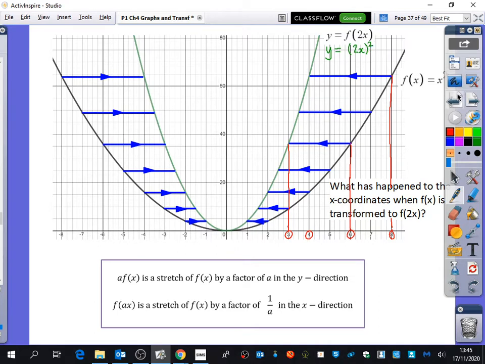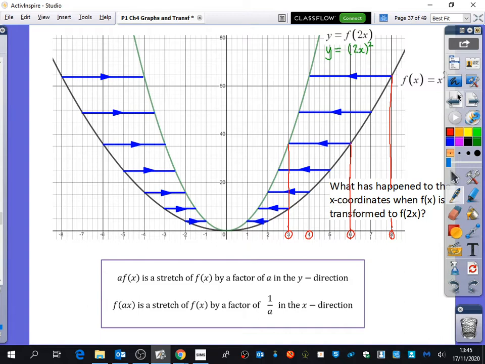Now, that is kind of in line with the sorts of patterns we saw with translations. When we had f of x and then afterwards plus a, it just moved up and down in the way that we expected. When we had f of brackets x plus a, it moved left and right, but opposite to how we expected. If it was f of x plus 3, it actually moved 3 in the negative direction. It kind of did the opposite. And this is the same idea of it doing a little bit of the opposite of what you might think.